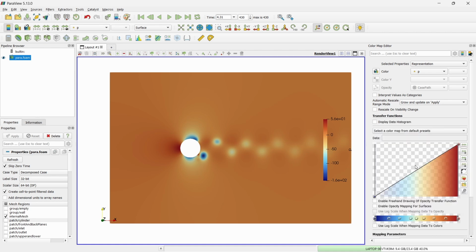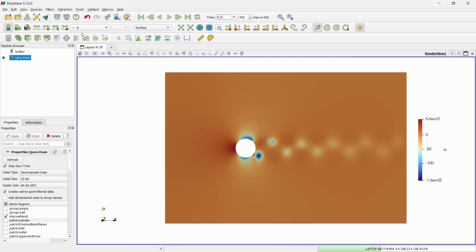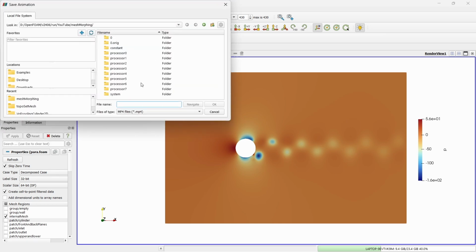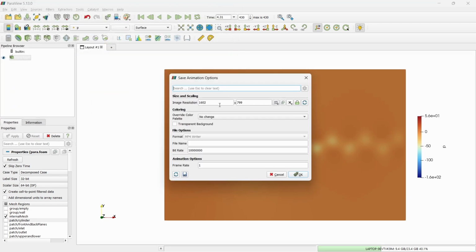Then click on File and click Save Animation. We give it a name, so I'm just going to put trial 1 and click OK. Now if you want a decent resolution, you can keep it just like this, but if you want higher resolution, you can press this and go to 2x.